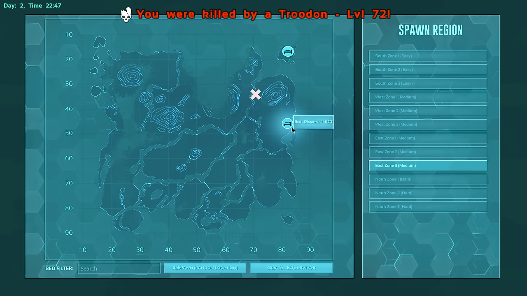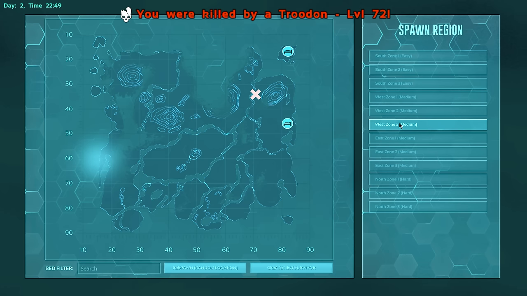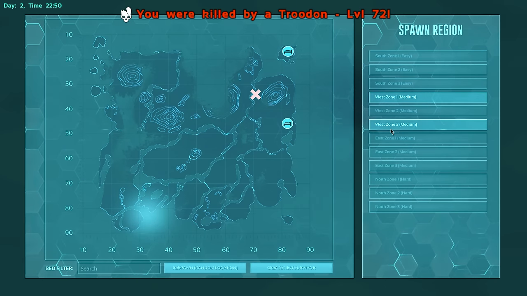That's upsetting. There's no way I'd get from here to here. And there's no way I'd get from here to here. So, you know what? Let's go sightseeing. Let's spawn here. Let's see what we can see. I know there's a spawn around here. Maybe we can find one of them.